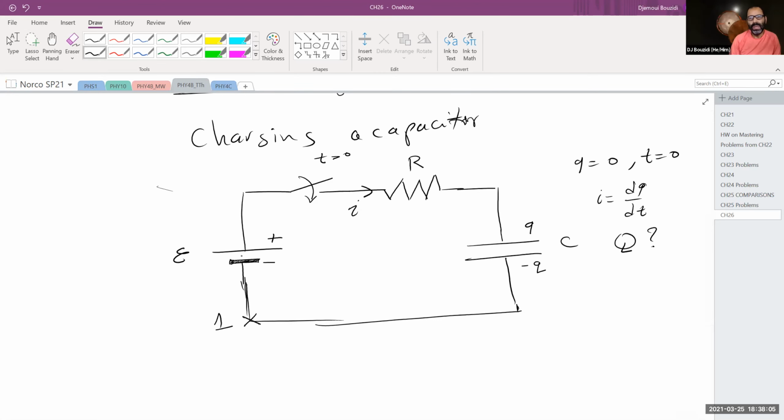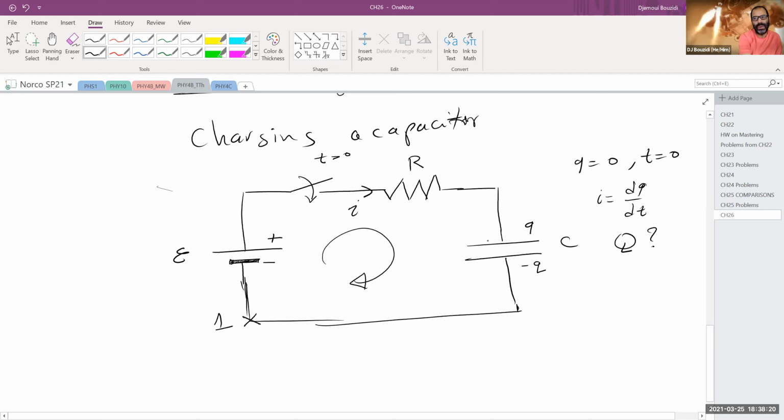Anyway, so I'm going to choose this direction to be the direction I'm flowing in, okay? The reason why I'm saying that is so that I don't have to run into that minus sign for the Ri. And as a matter of fact, in here too, this will be positive because I'm coming from the positive side to the negative side. So this will be Q over C. I'm in good shape now.